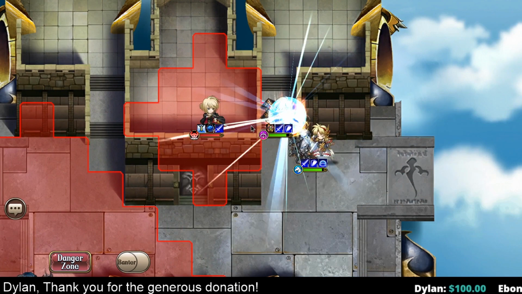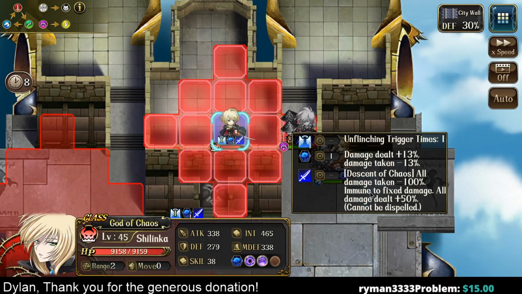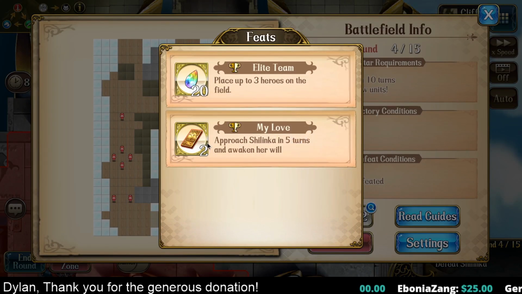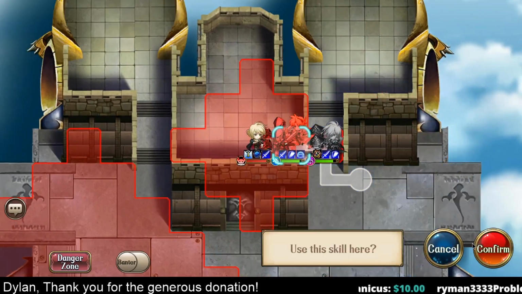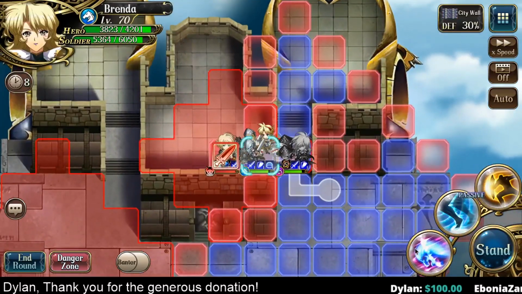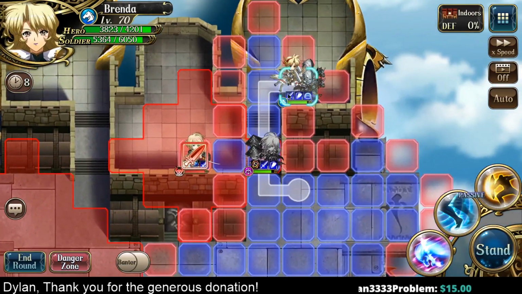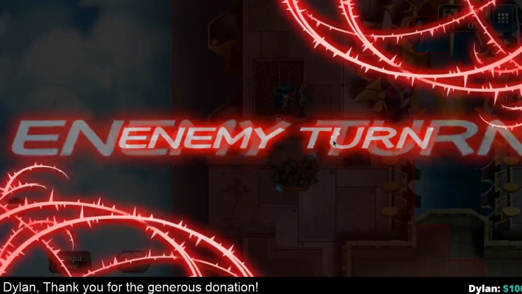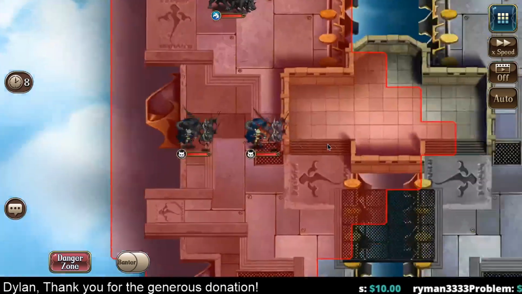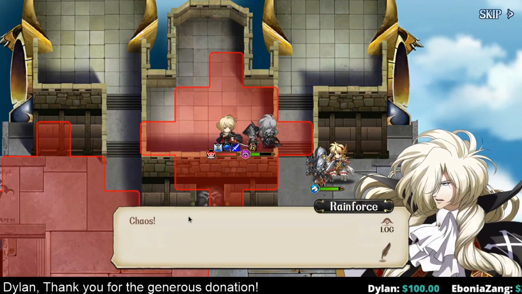So, I might as well just move up and toss out the Sonic Blade here. Right, currently has Descent of Chaos, so not really damageable. But it's turn 4, so I do reach Shilinka by turn 5, fortunately. So let's have Sigma move up. And I'm just gonna end Brenda's turn. Right, there's no point in attacking when it won't do me any good. Turn 5, I get myself next to Shilinka.